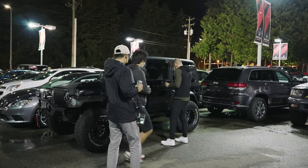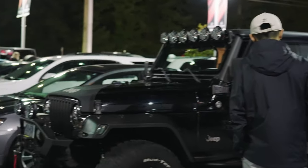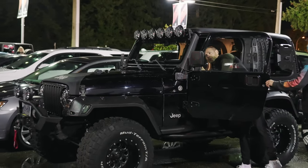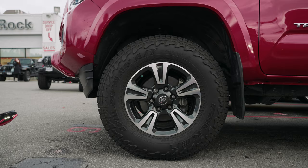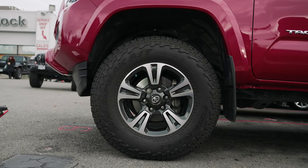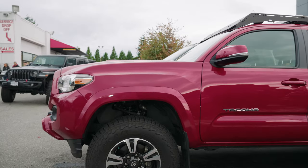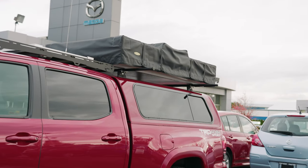So my headlights, I upgraded them. How much of a lift? About 2 inches, 2.5. Around there, it's maxed. It's as high as the third gen is going to go right now without the drop bracket. Yeah, awesome.